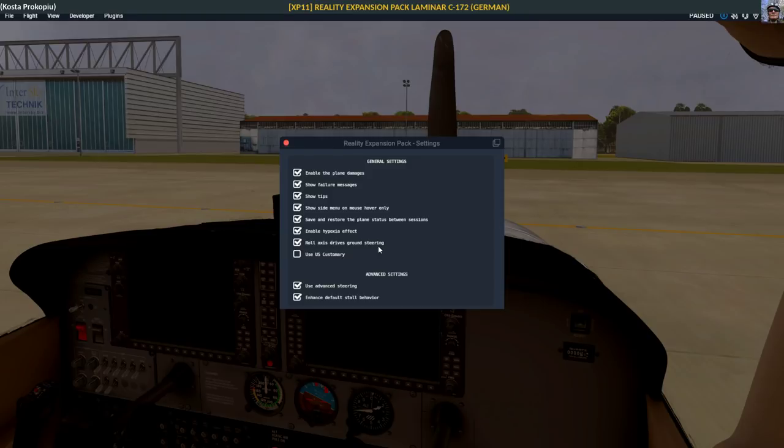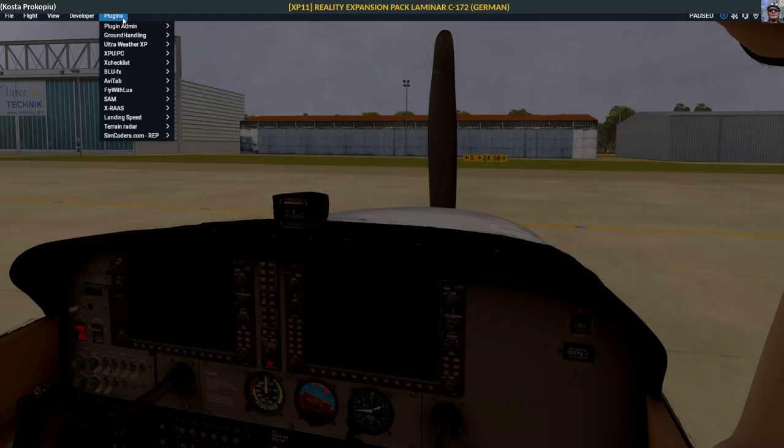Roll axis drives ground steering. I had a bit of a problem with the Cessna in general and steering. I'm not sure why that is. I tried several things, including axis and stuff. So I stopped doing this, and I use this option now, which basically means if I use the yoke, I will steer with the yoke now. And that seemed to work okay, at least the last time I did it. And there's also this advanced steering and enhanced default stall behavior. So we better not stall, I suppose. Okay, so these are all the options that you can select.